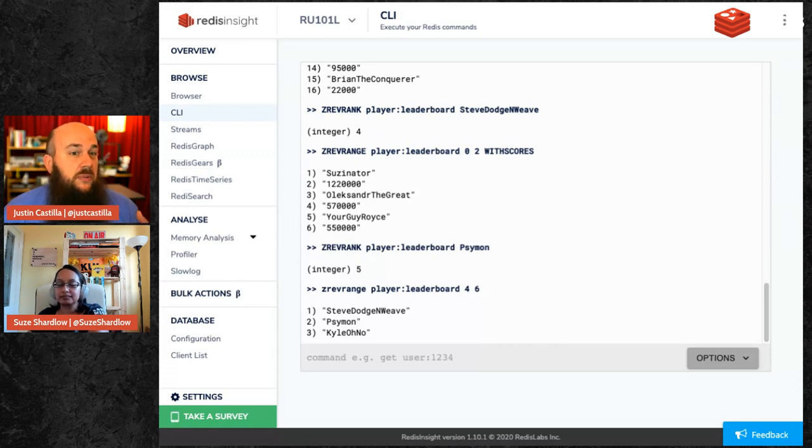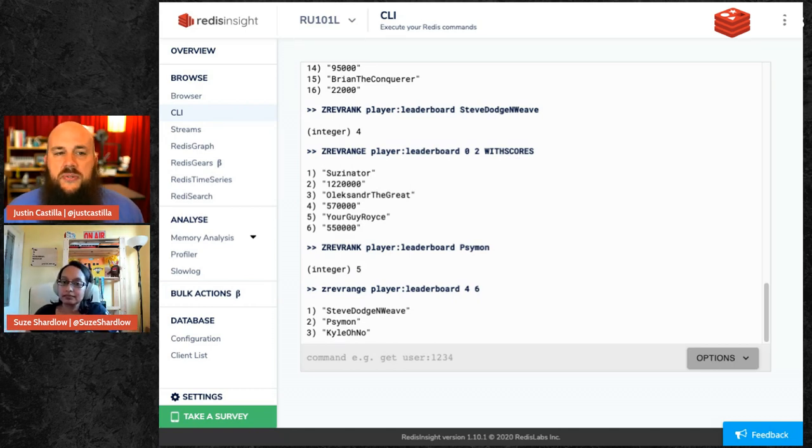And Redis wants to be really, really fast, really, really efficient, but they also want to make sure that you have exactly what you need. And so, with scores as an option, this gives you exactly what you want, the scores. Or if you don't need the scores at any given time, you can just skip it. So it gives you some savings on time. So that was our first jump into sorted sets.